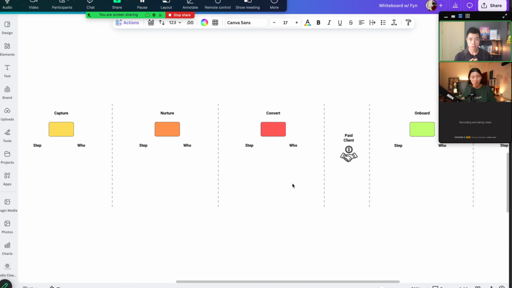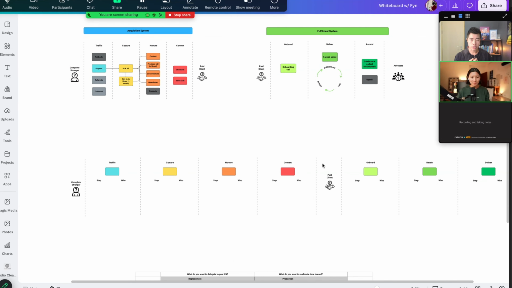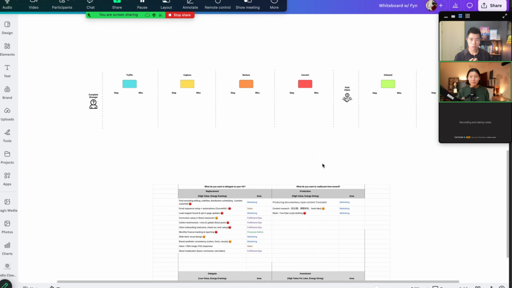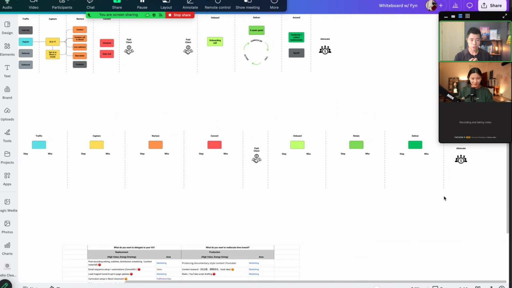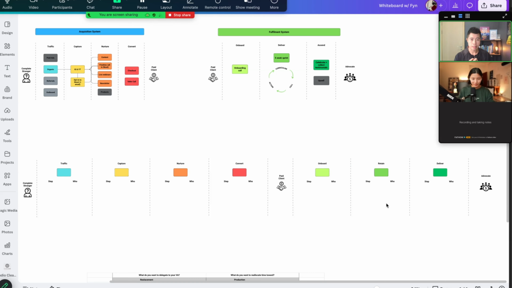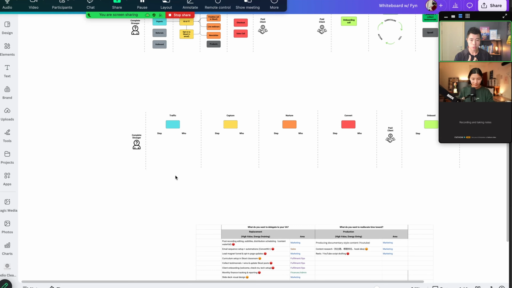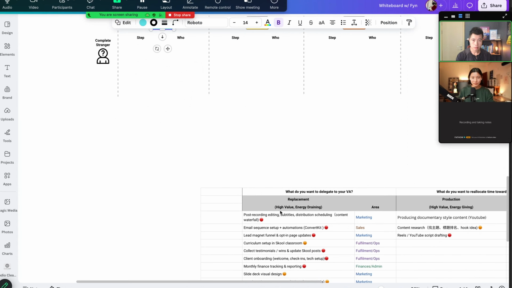Great. So what we want to do here is break this all down and organize the tasks into a delegation roadmap. We're going to break down everything you've got and look at what can be delegated and who is the best person to delegate it to. Okay, so traffic, content.